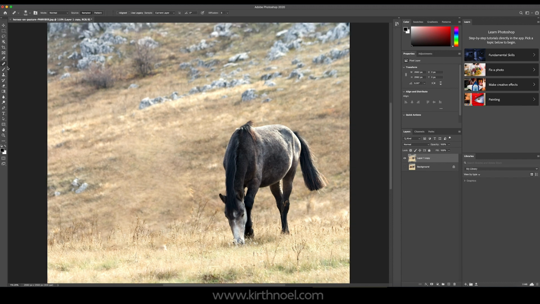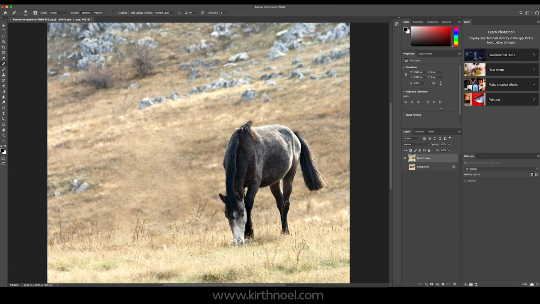Okay, so the next tool that we're going to be using is the healing brush tool. The healing brush tool requires you to take a sample of one area of an image and paint it onto the other area. So I'm going to be sampling this area right here. You hold down Option and click in the area that you want to sample. Now if you move this along, you can see that sample is moving with the brush. So we're just going to paint over this area, and we've sorted that bit out. Again, we have a little patch right here, and we could sample that area and easily get rid of this.